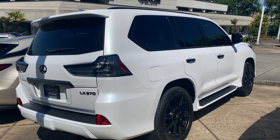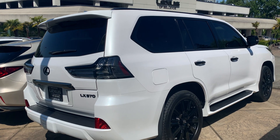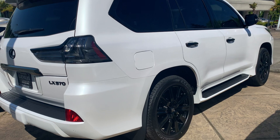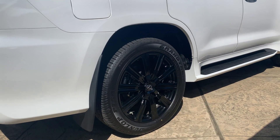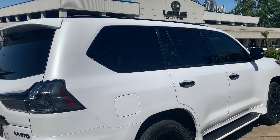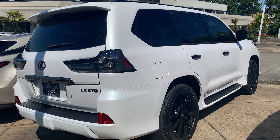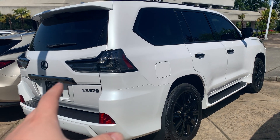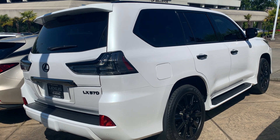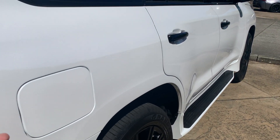Let me know what you guys think — I'd be curious to know how many folks would really lean this direction over a Land Cruiser. Obviously the Land Cruiser's gonna be more capable off-road and maybe a little less stress-inducing. You're not gonna curb your wheels at the Land Cruiser. There's something to be said about the simplicity of the Land Cruiser by comparison. This is flashy — you are screaming a little bit when you're driving this, especially with that big spindle front grille. Everyone knows you're driving a Lexus. Like the Land Cruiser, you get the fuel cap on the right-hand side.